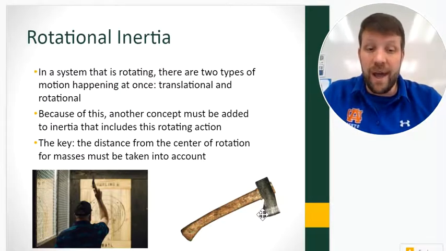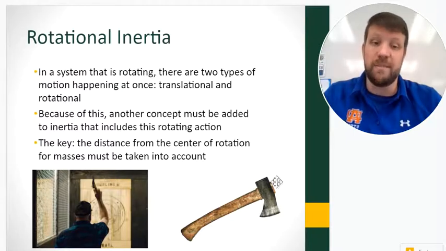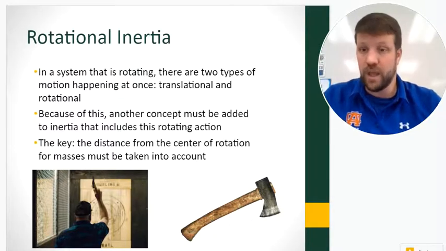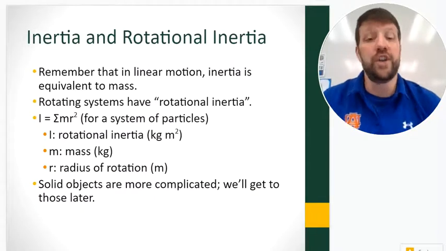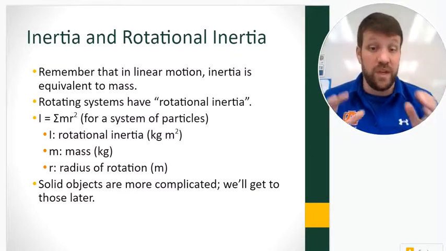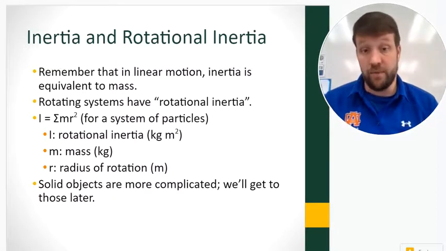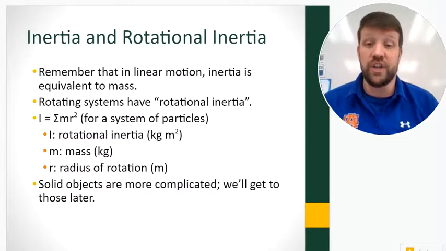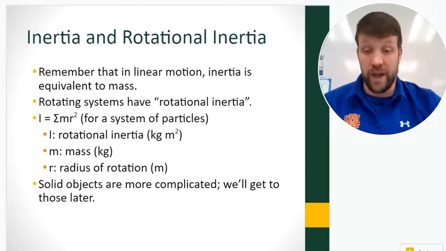We would see it rotating about essentially this point that's right here, because then it's approximately the same amount of mass all the way around it. Right? So rotational inertia, the way that we would find that, again, it was equivalent to mass when we were looking at linear motion, but here it's going to be I, a capital I, rotational inertia. It's going to be the sum of the masses times the radii squared.